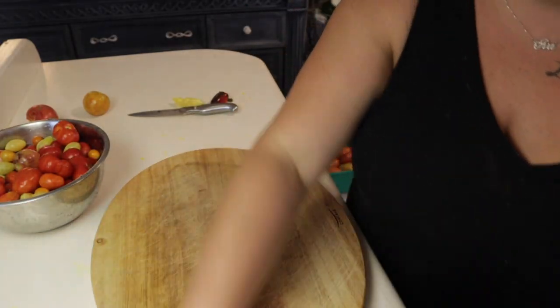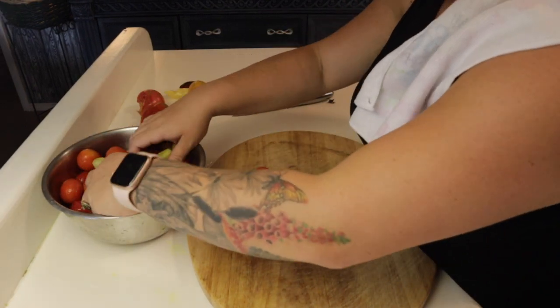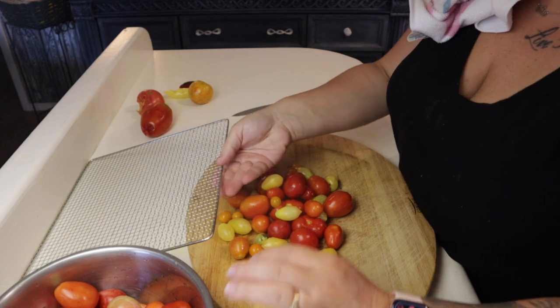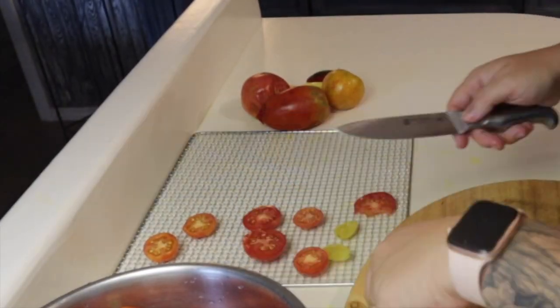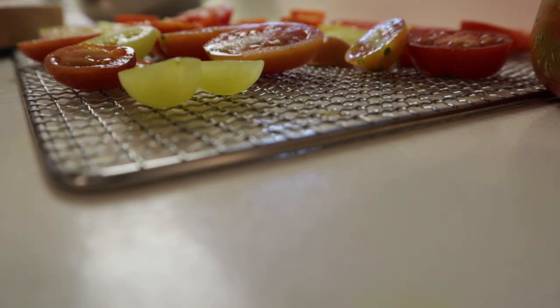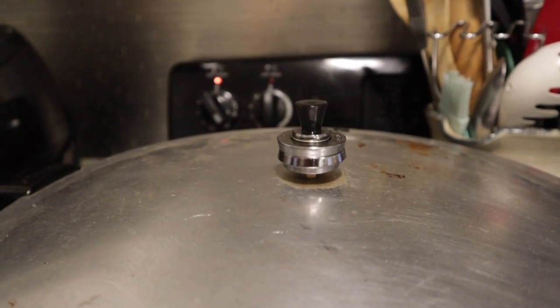This is already my third towel today — no wonder I have so much laundry! I've got my tomatoes all washed up and I'm just going to start slicing them up, cutting them in half since they're cherry tomatoes, and then putting them on the dehydrator tray. Something else I learned this year is you can actually dehydrate tomato skins and make them into a powder or tomato paste powder. And that is exactly what you want your canner weight to be doing — just this nice slow jiggle. We're going to set the timer for 25 minutes.